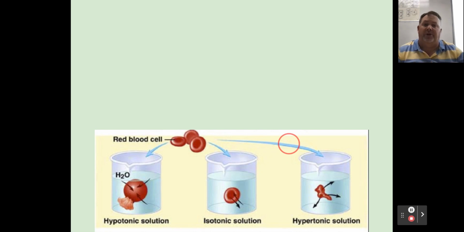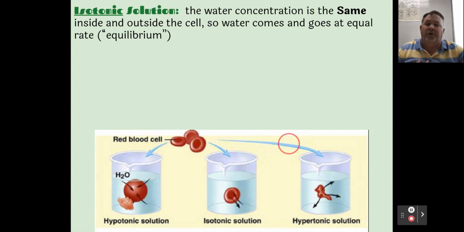Let's first of all start with animal cells. With animal cells, we have a solution that's referred to as an isotonic solution, meaning in the middle here, there is equal concentration of solute or percentages of solute inside the cell and outside of the cell. So an isotonic solution is equal. And that means that molecules of water can go into and out of the cell at the same rate.